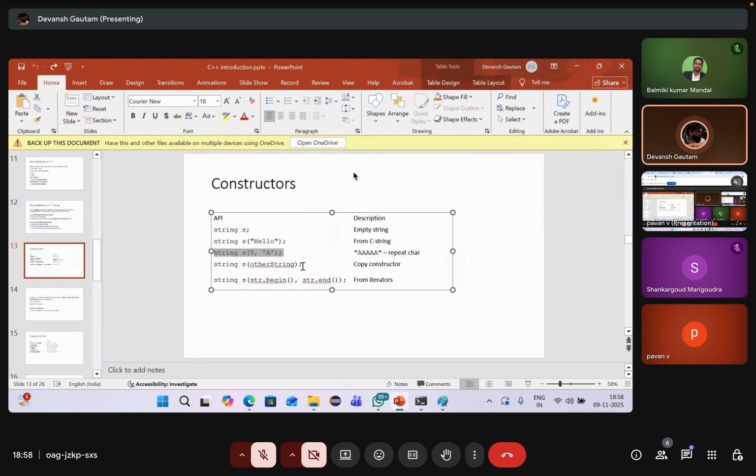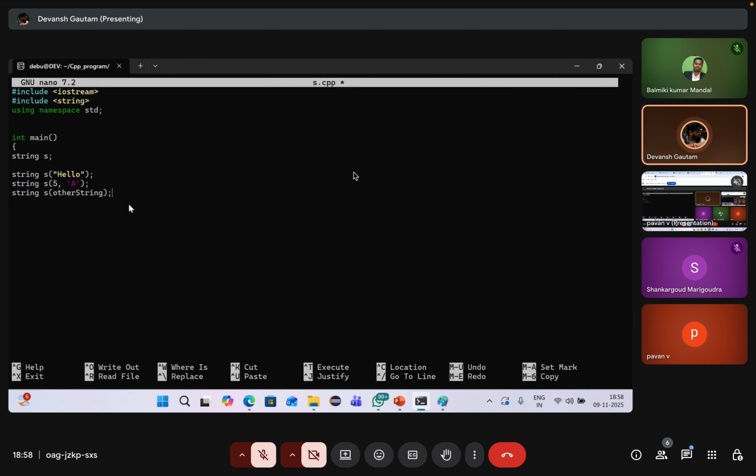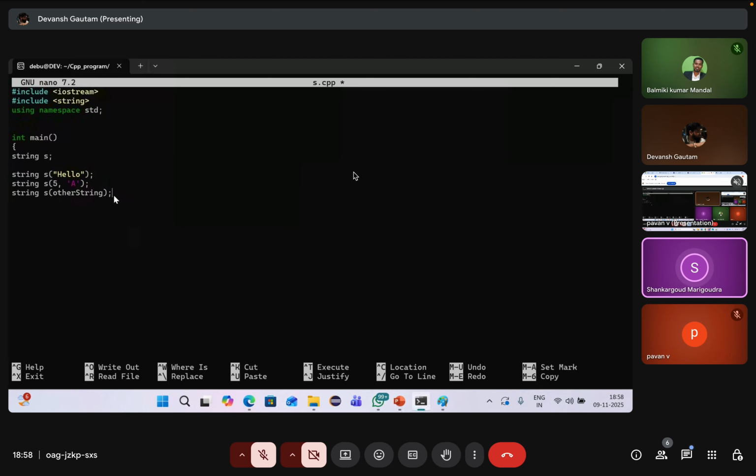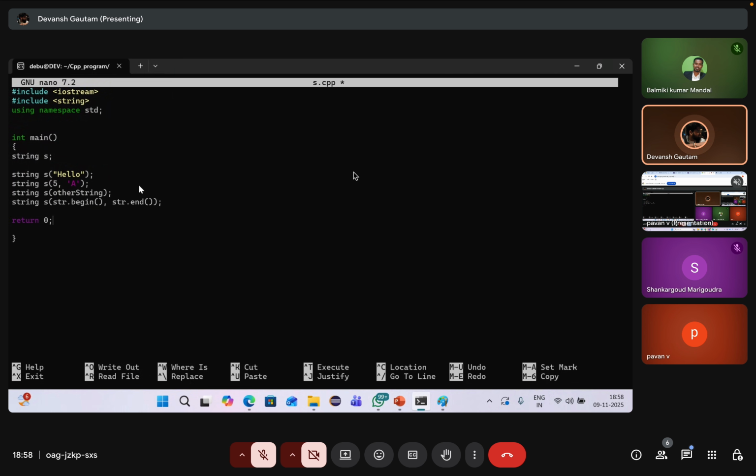And in how many ways can we overload a function? Shankar, you have seen function overloading, remember? We wrote add in three forms: adding a float value, an integer value, and a double value. With the same function name, we wrote different parameters.